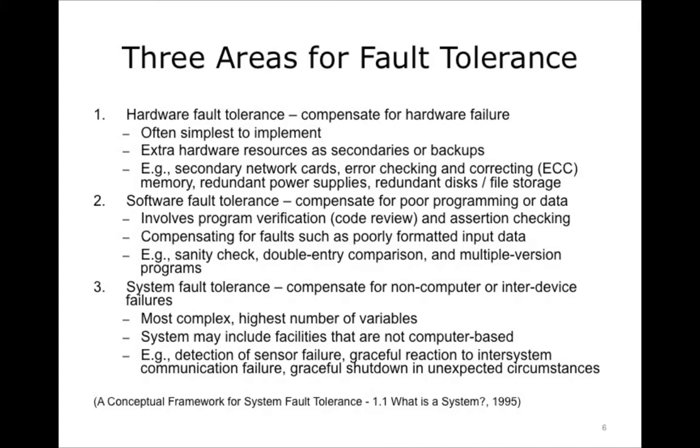System. System fault tolerance will compensate for failures in other system facilities that are not computer-based. If required subcomponents are not available, system fault tolerance ensures that other parts react properly so that data or time is not lost. As a simple example, a printer that is out of paper should stop running the print motor or printing surface to save wear and tear.